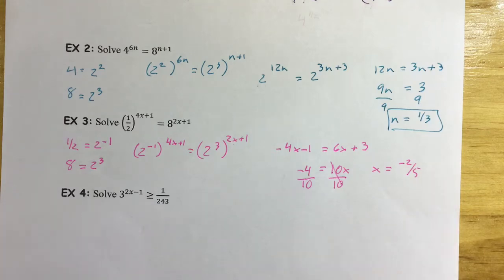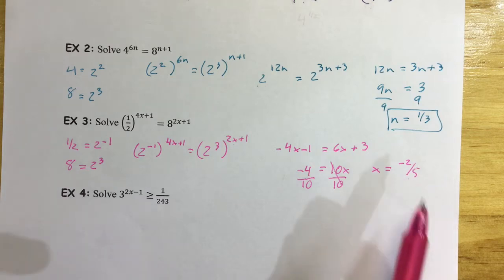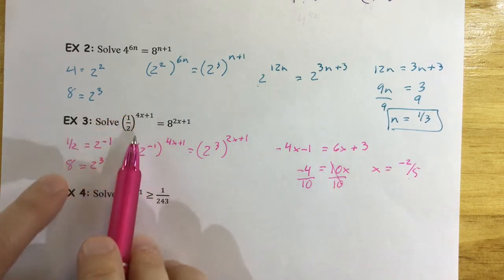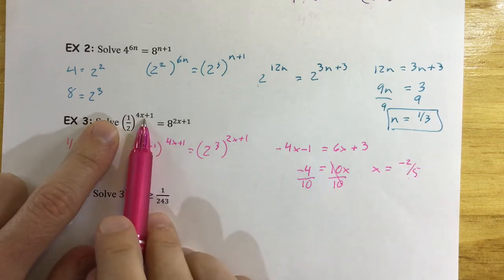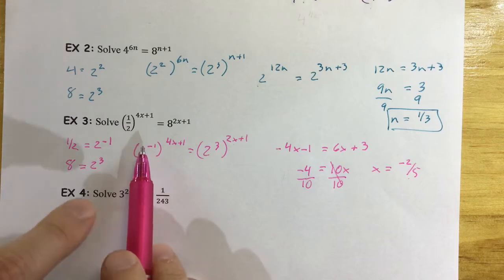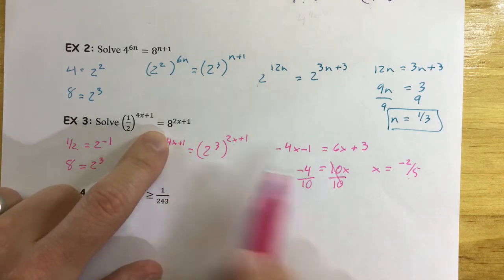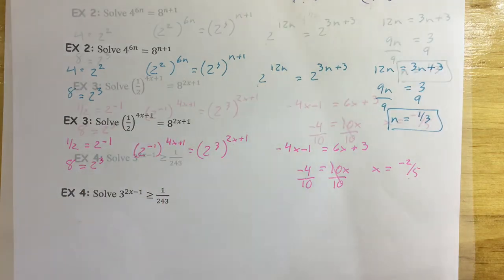So you can get answers that look like this. This is fine. It's an unusual one. But if you take that answer and you plug it in for the x's, go back to the very beginning, use 1/2, raise it to 4 times that number plus 1, figure out what it is. It's an unusual looking number. It's not a whole value. But then do the same thing over here, and you'll see that they turn out to be the same answers.